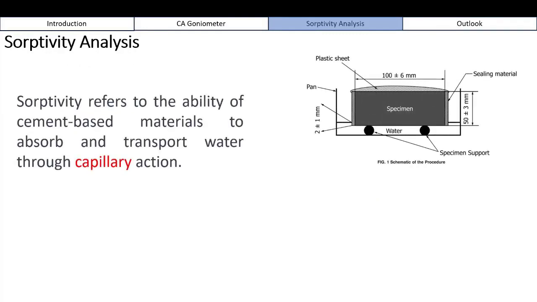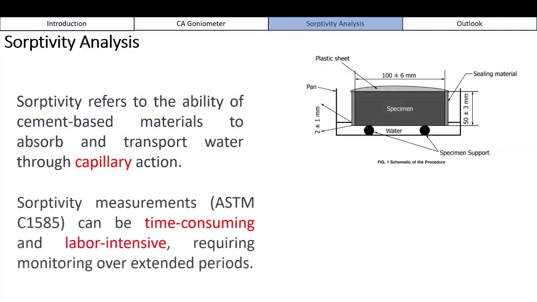So I talked about contact angle, but why is it useful for the concrete and cement industry? In ASTM C1585, we have a test for measuring the water absorption of concrete. And this is my concrete sample. It says we have to seal all these faces of concrete except the bottom face, and the bottom face is touching water.